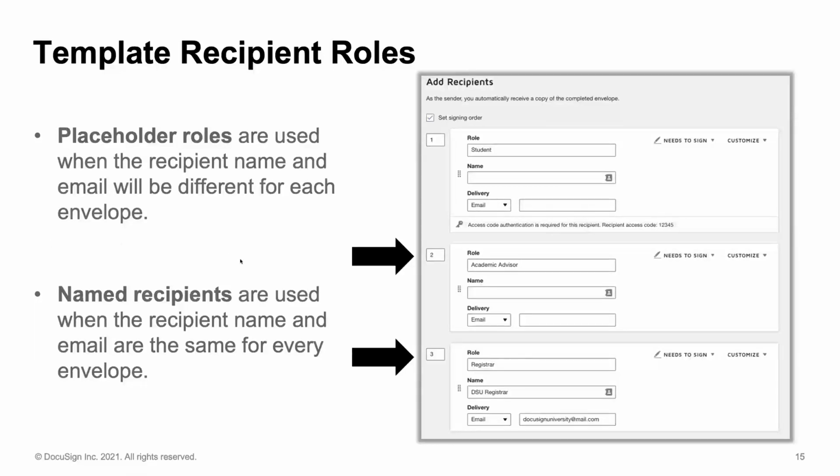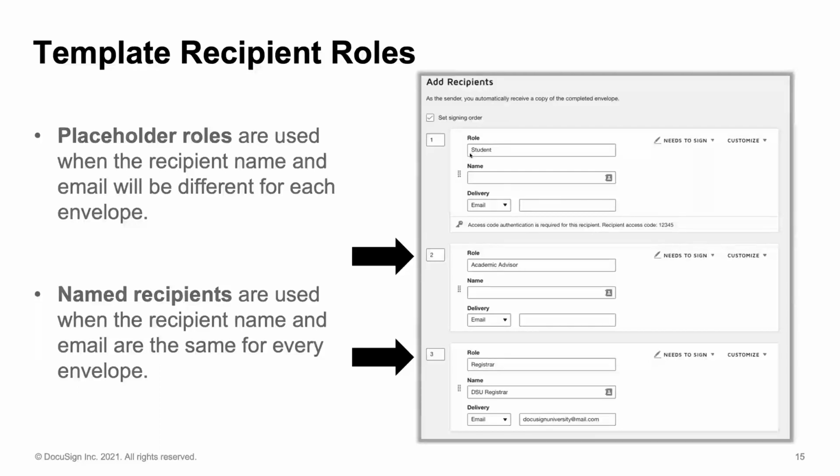A placeholder recipient is used in a situation where you have a recipient that's going to be different each time you use the template. For example, with our course withdrawal form, we have our student and our academic advisor. Now, those are going to be different depending on who we're sending to.